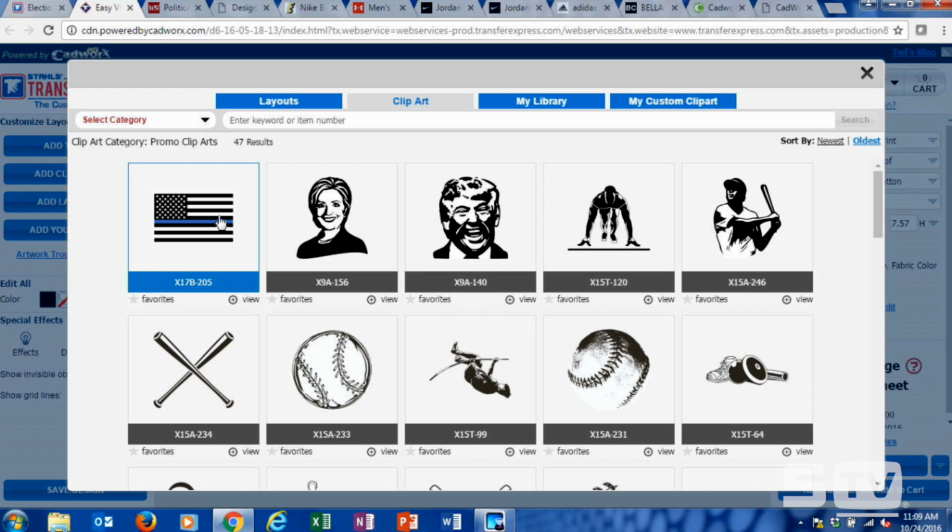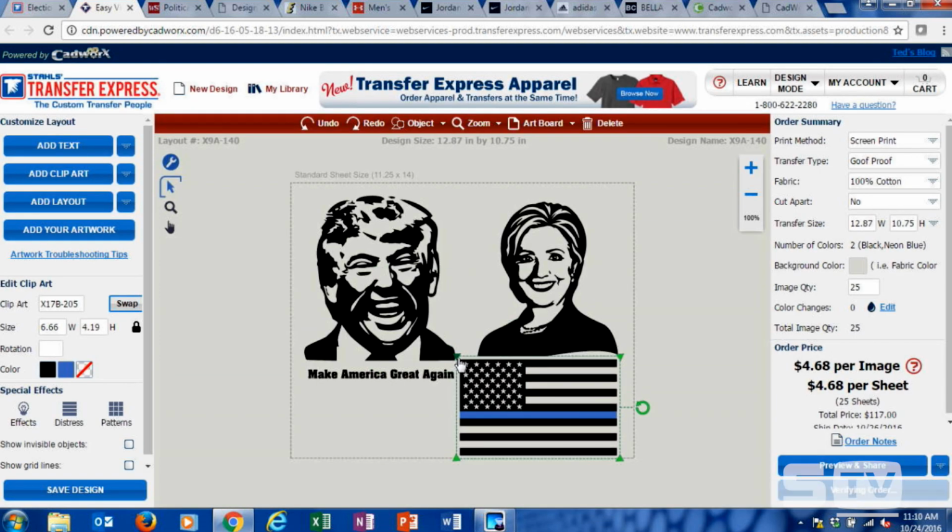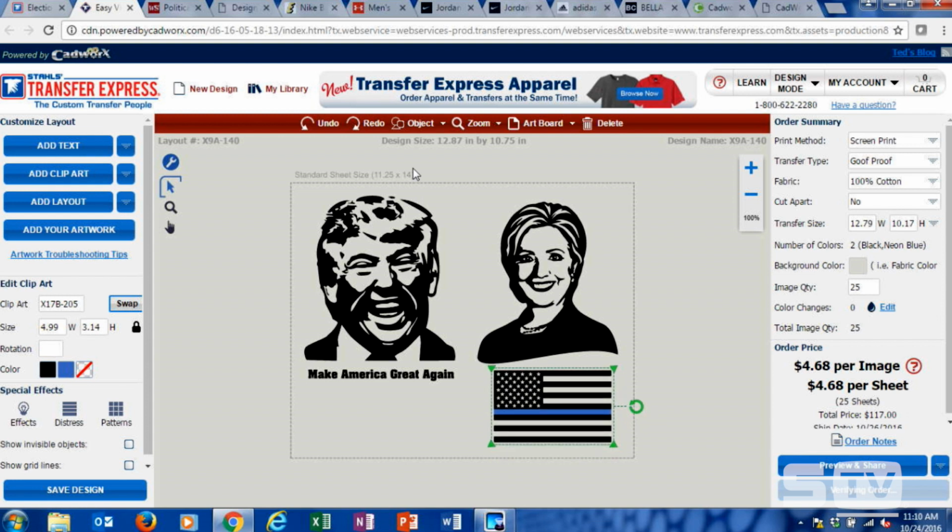If you want to just add an American flag, whatever you would want to do and create, it'll read out the design dimension size here. And you can see the whole size of the sheet, which is 11.25 by 14, to basically create and be able to order transfers ready to heat apply.